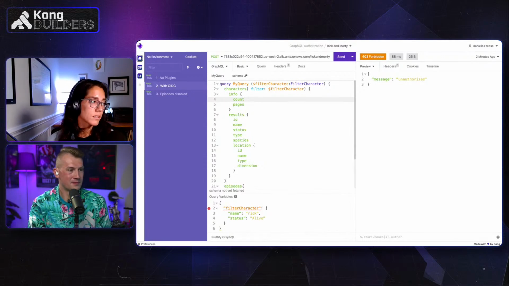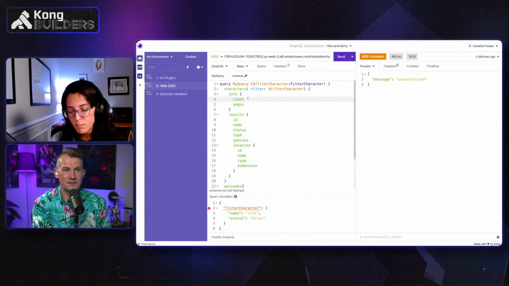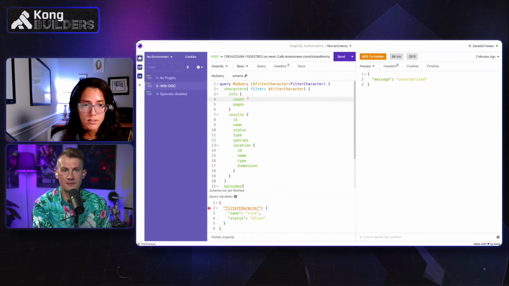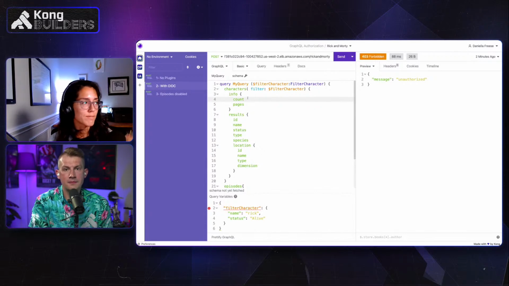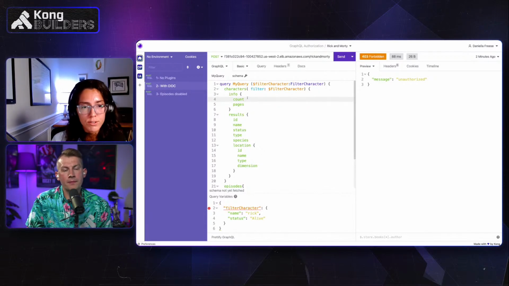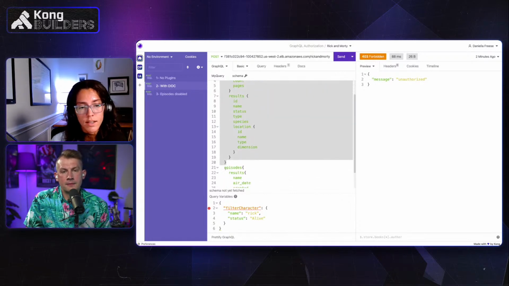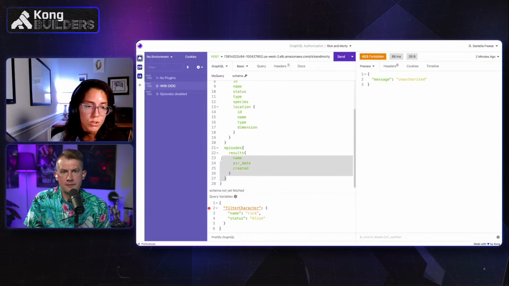Yep, and that's the most basic. But there are a lot of other problems with nuance. It's not a problem, but it's a nuance with GraphQL. Let's say we've got two people, Vic and Danny. Danny is currently the administrator, so I have superpower privileges, but Vic does not. Vic's only allowed to execute stuff in characters, but not episodes. So how do we go ahead and do that? That's what the next policy, I think, is supposed to be about.